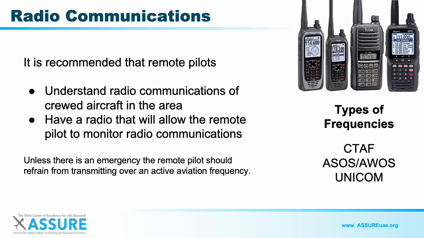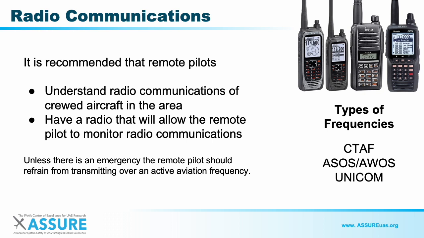Therefore, it is good practice to have a radio that will allow the remote pilot to monitor aircraft radio communications. It is important to know the range and limitations of your receiver and transmitter. For instance, even if you can hear radio communications, your transmitter may not have the strength to broadcast a legible message to those on the other end. As such, unless there is an emergency, the remote pilot should refrain from transmitting over an active aviation frequency.